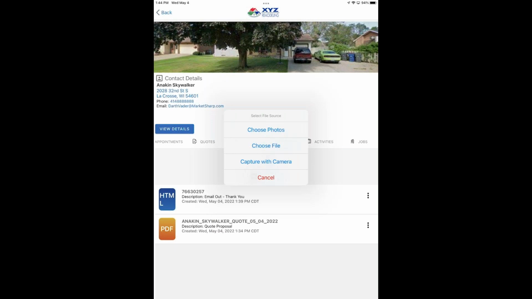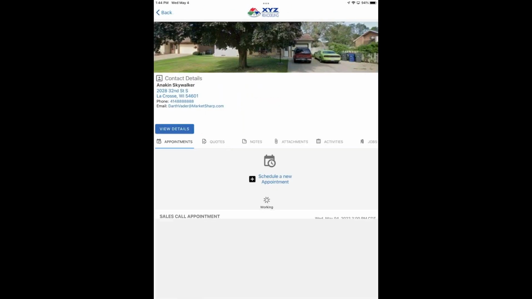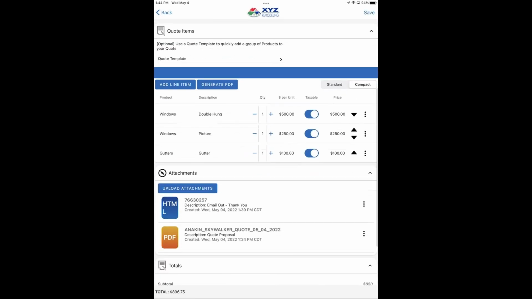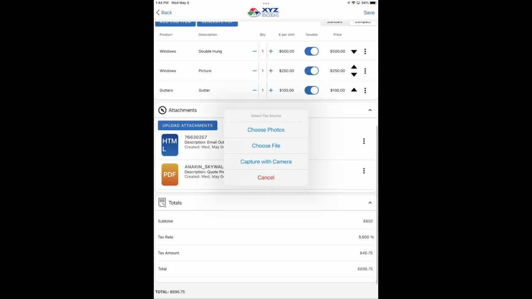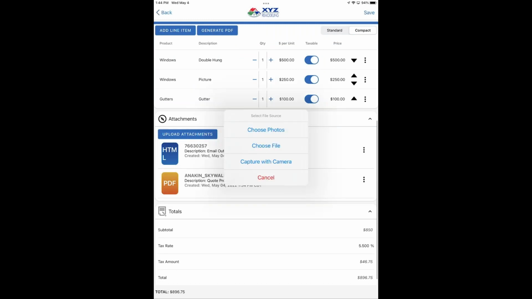You can, with the quotes, upload attachments right here from the quoting module. Right down here in attachments, you can click upload attachments, and that will let you either capture with your camera, choose photos, or choose files from your system. You can just click capture with camera right there, and that will allow you to take a picture right away and save it right to that attachment section of the quote.